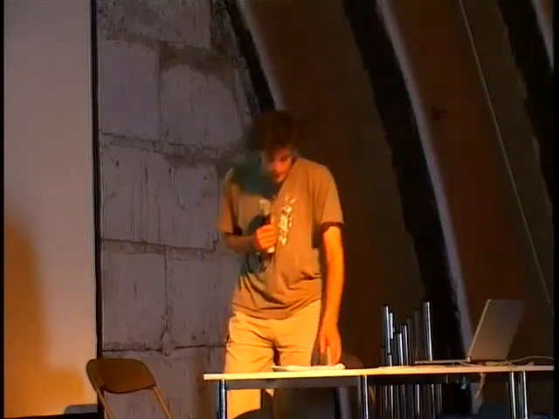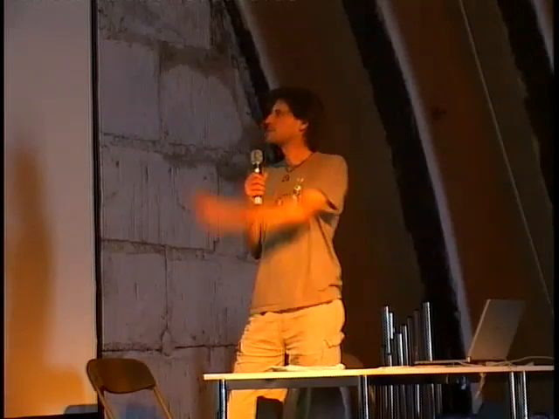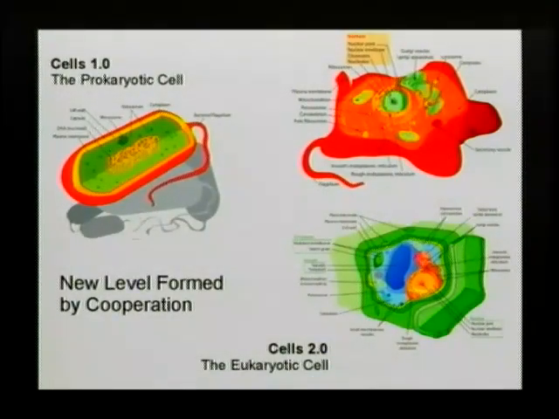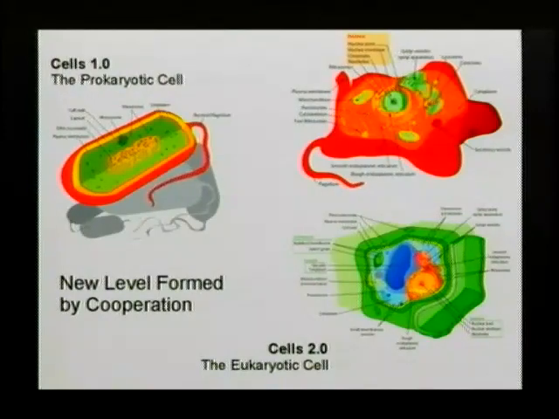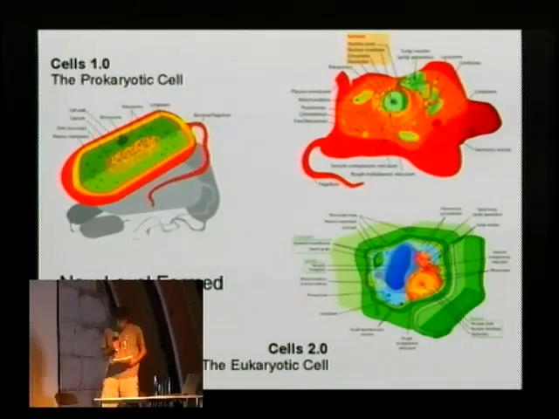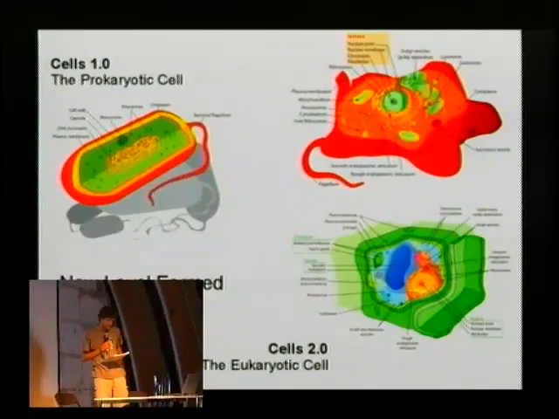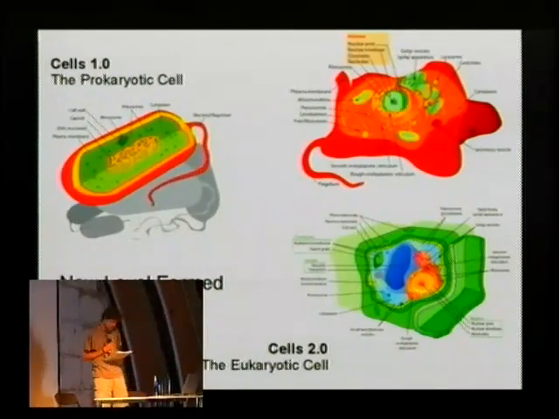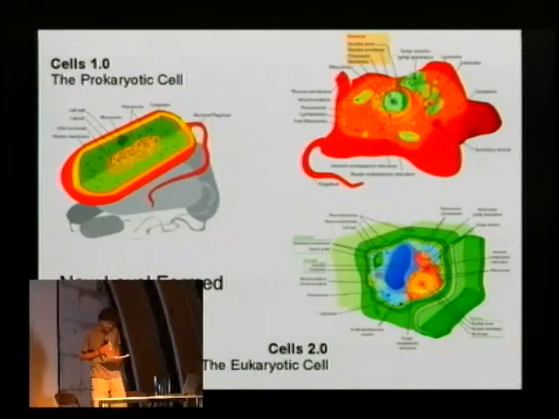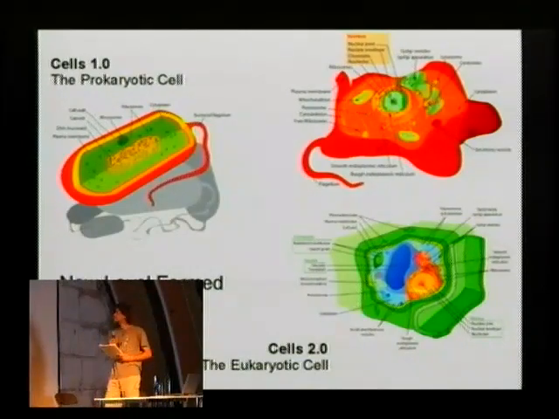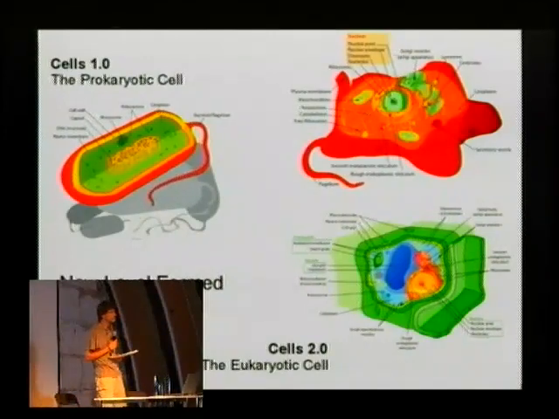For instance, a very concrete example is in our own cells. We call these eukaryotic cells to distinguish them from the simpler prokaryotic cells, which are for instance bacteria and also the more primitive forms of life. And they have all kinds of structures inside that perform all kinds of specialist tasks. For instance, there is the cell nucleus that holds the DNA and other genetic material. There is the mitochondrium which helps oxidize all kinds of food molecules. And there is the chloroplasts in plants which do photosynthesis basically, so they provide energy through converting sunlight.